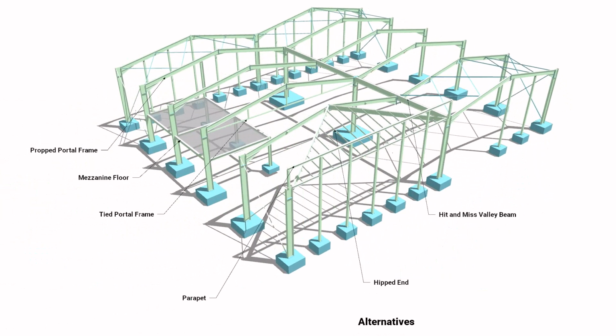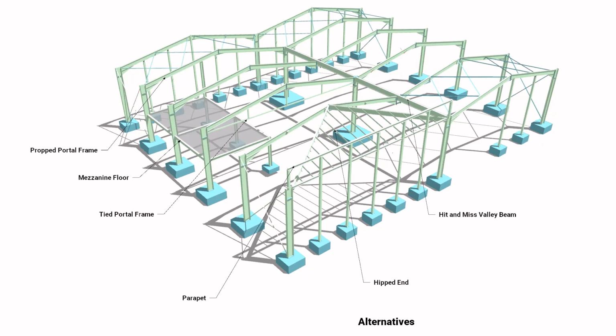I've added an extra bay on here with a mixture of some of the variations we can have in a portal, which can come in the form of, so this is a hit and miss frame. This incorporates multiple span portals, but with a reduced number of columns due to the introduction of a valley beam. This is an economical option where we get a large open space with minimal columns.